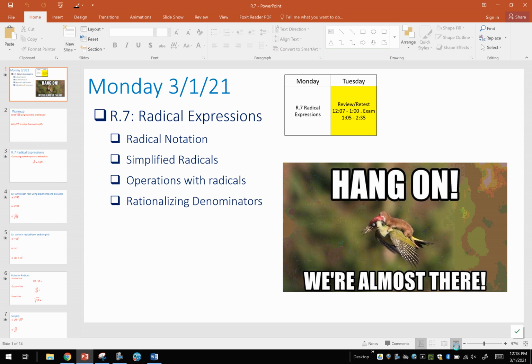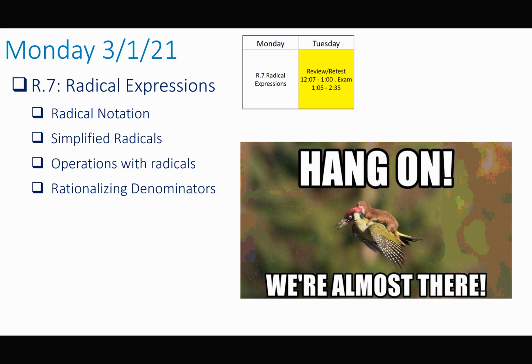Okay, so tomorrow when we meet, we'll meet right here at the same time, 12:07, and then 12:07 to 1 is considered the retest time. So if you want to retest chapter 1 or chapter 2 again, you can do it again. Even if you retested chapter 1 twice already, you can do it a third time. All right, now average those grades again. You can only do either 1 or 2, so that would be during this time.